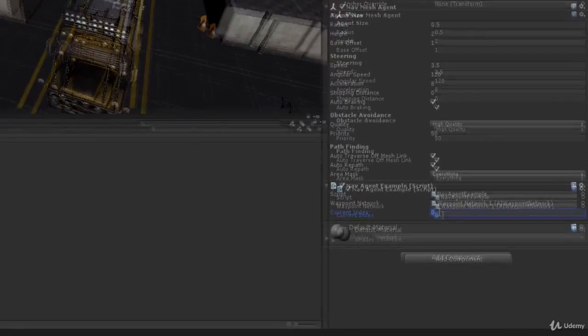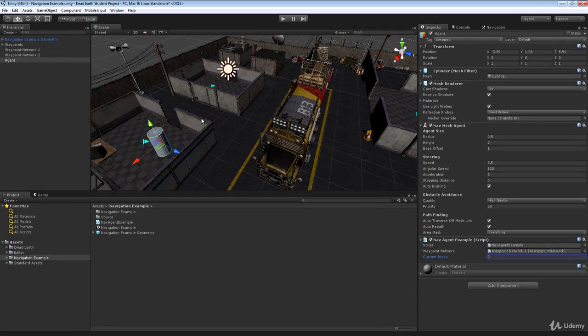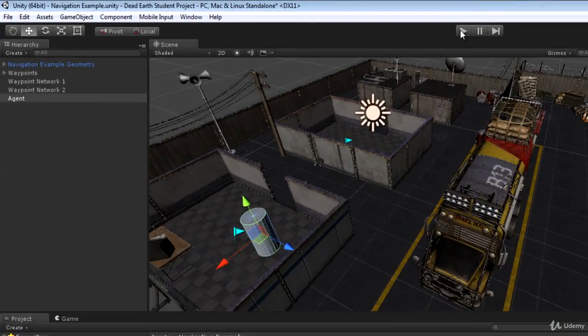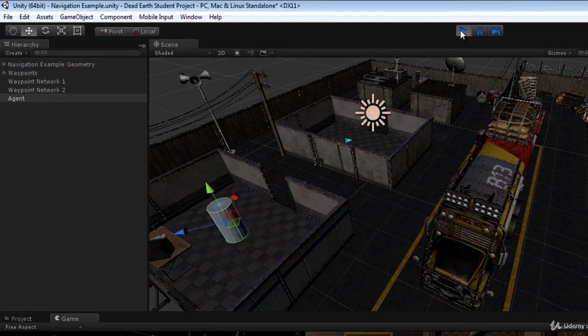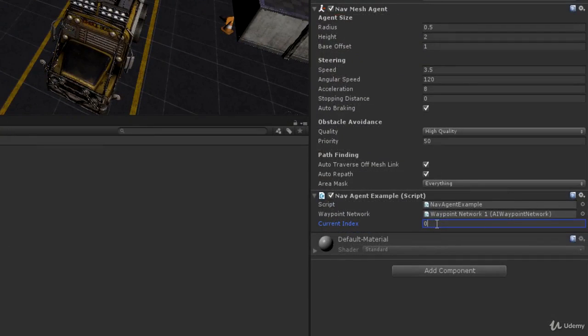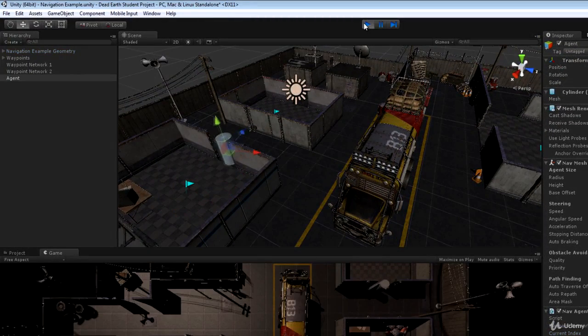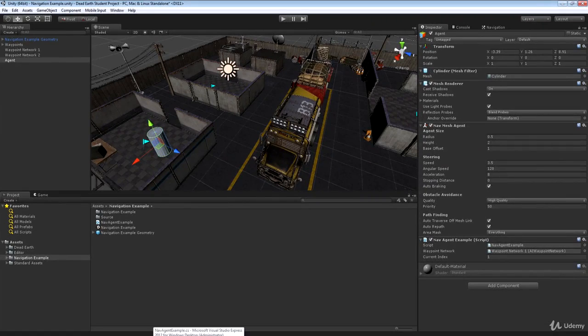Okay, I'm going to set the current waypoint index of our agent back to 0 again. So it shouldn't behave really any differently to how it did before. We're just going to move from this flag here over to this flag here. So if I press play, let's hope it works. Sorry, what am I talking about? It's not going to move over there, is it? It's going to move to this flag because this is waypoint 0. If I set the current index to waypoint 1, then of course it should move over to that flag I thought it was going to initially move towards in the second room, like so. Yep, that'll work.